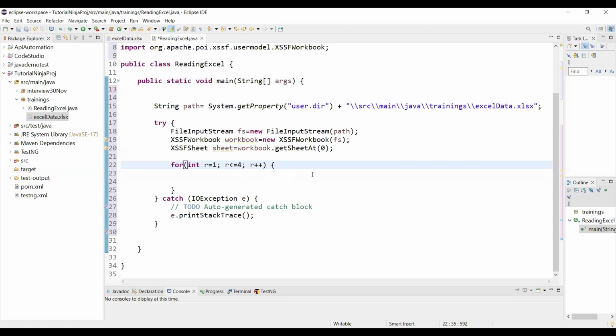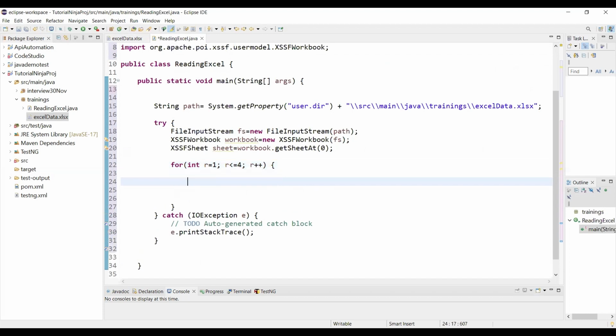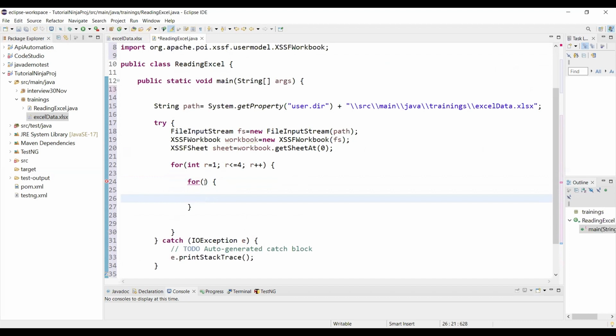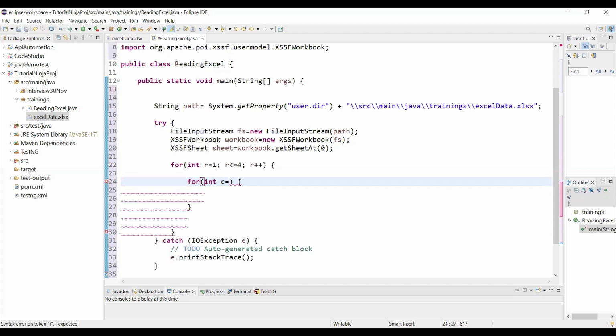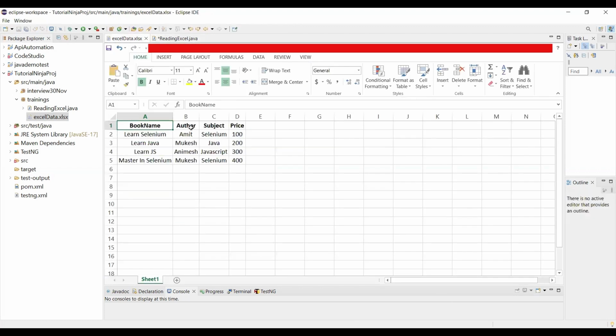Now we need to write the logic for columns. int c is equal to 0, and c is less than or equal to, so how many columns are there? 4.